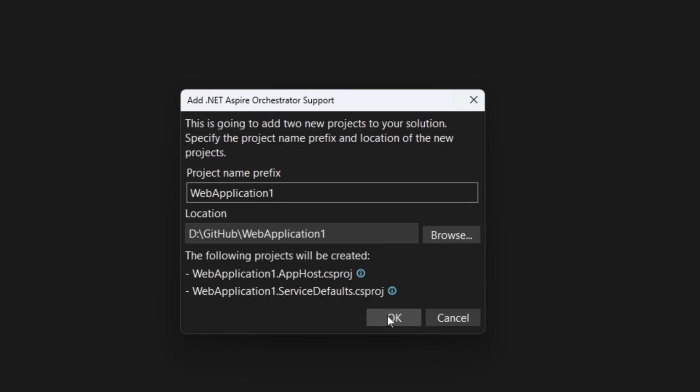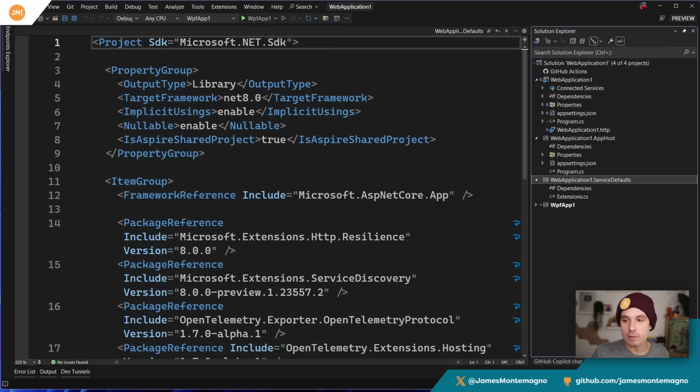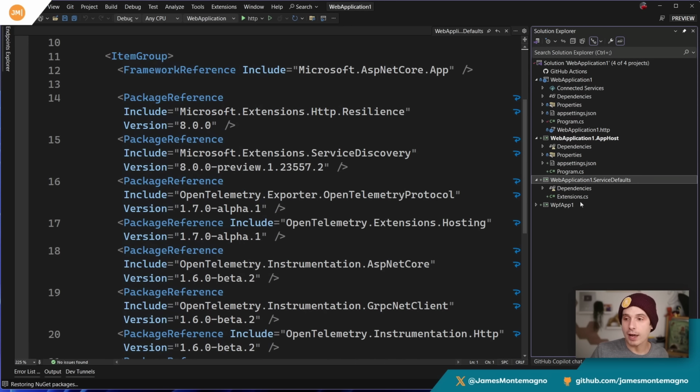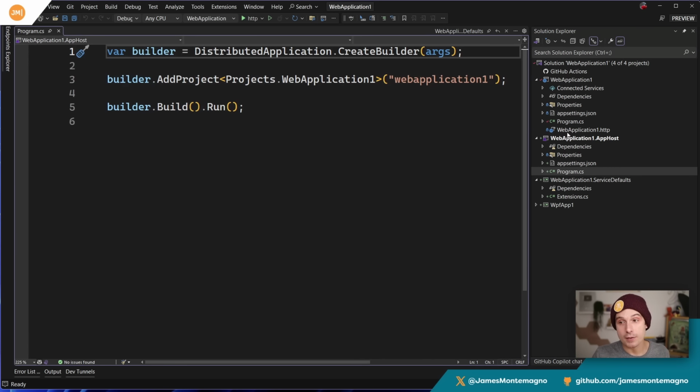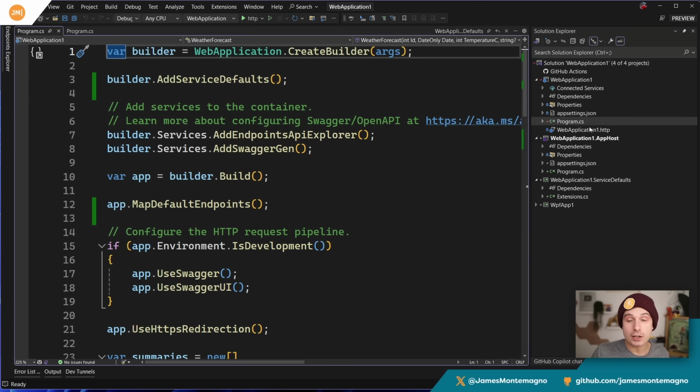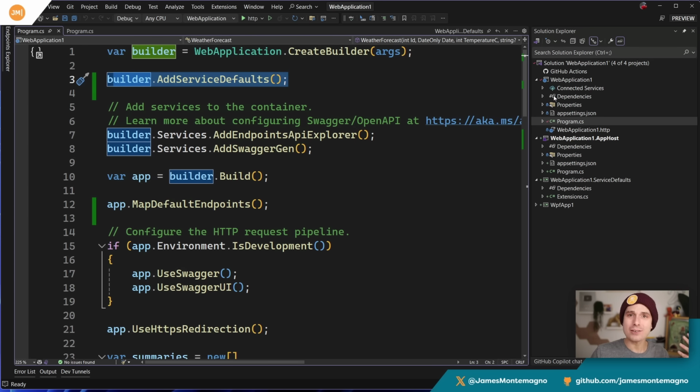It's going to create app host and service defaults, add it in there. And now it's going to scaffold it all out for me automatically, just like we saw in that existing project. And it's even going to come in and add the add service defaults directly into this project. So it handles everything for me automatically. So not only just being able to open and run and do everything like that in your .NET Aspire applications, but easily be able to add orchestration support to existing apps, or in this case, even add new components in. So that support is super awesome as I'm building my applications out.